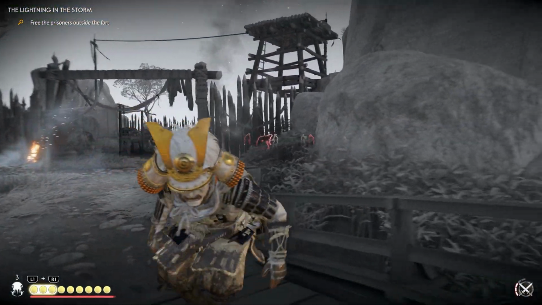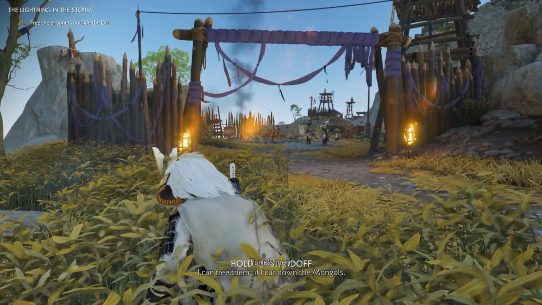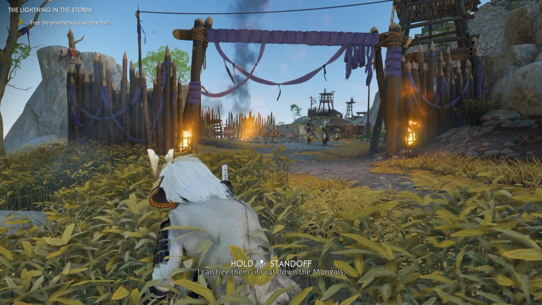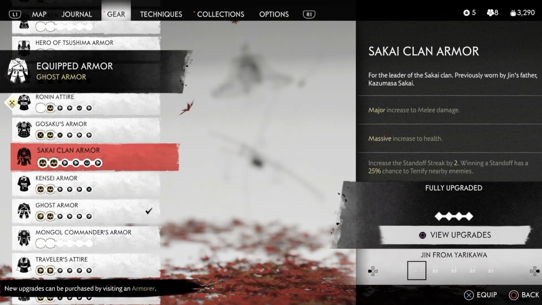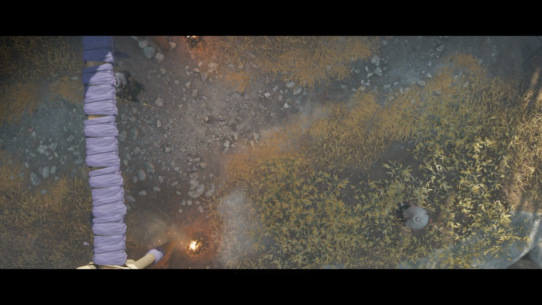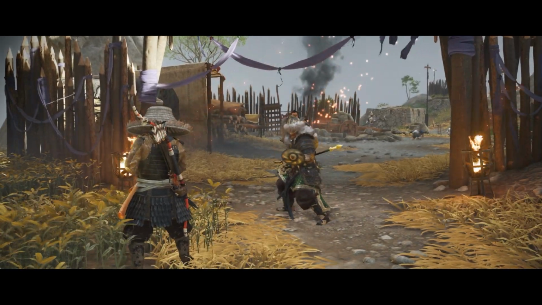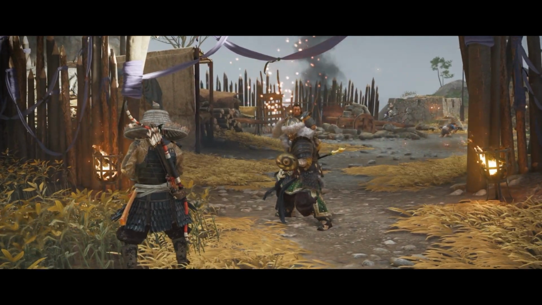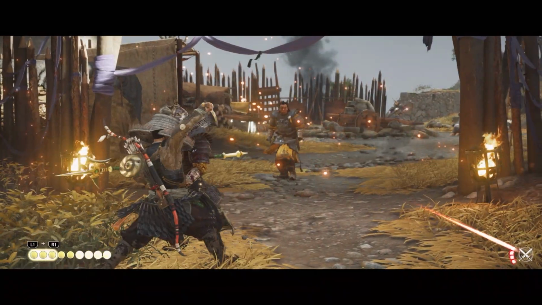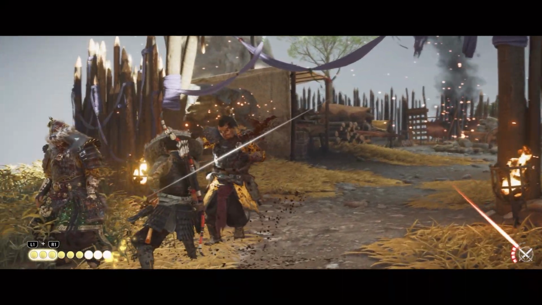Oh crap! There's a ton of them! Goddamn it. Fune's men. I can free them if I cut down the Mongols. Yeah, let's stand off, guys. Let's do that first. I hope I don't mess it up. Jesus, that was quite embarrassing. Oh no, a spear guy! Oh, great. Oh, he nearly got me. Come on.